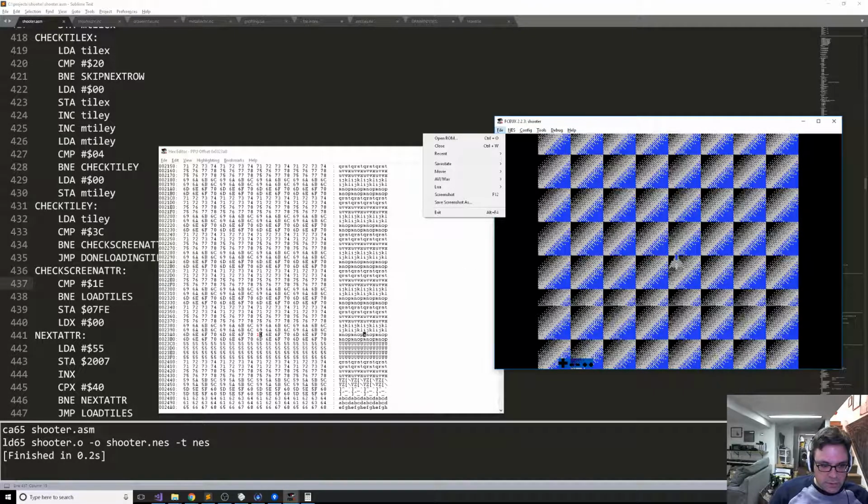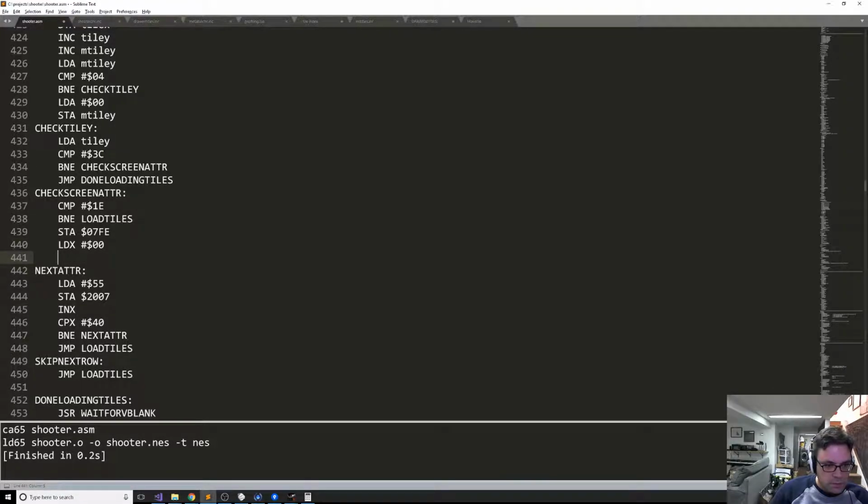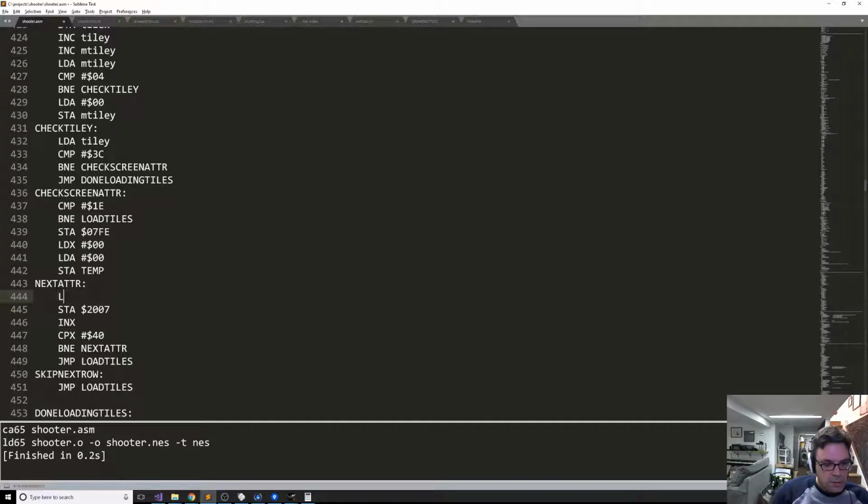We could even do something crazy like, I don't know why we would want to do this, but load a 0, store A into temp, and then load A from temp, store it, and then increment temp, and well, that's not going to work exactly.